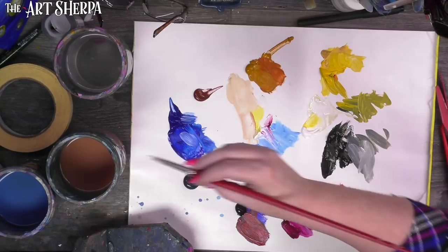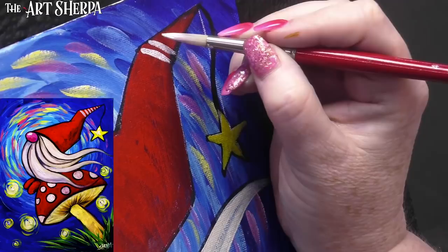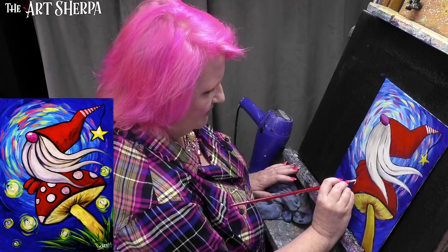I feel like my gnome needs stripes. It was really interesting. When I did him, I was looking at his hat, and I was like, you know what he needs? Right here at this tip, he needs some stripes. Those are racing stripes. They super are. I'm also going to come through and add some dots. Number 4.